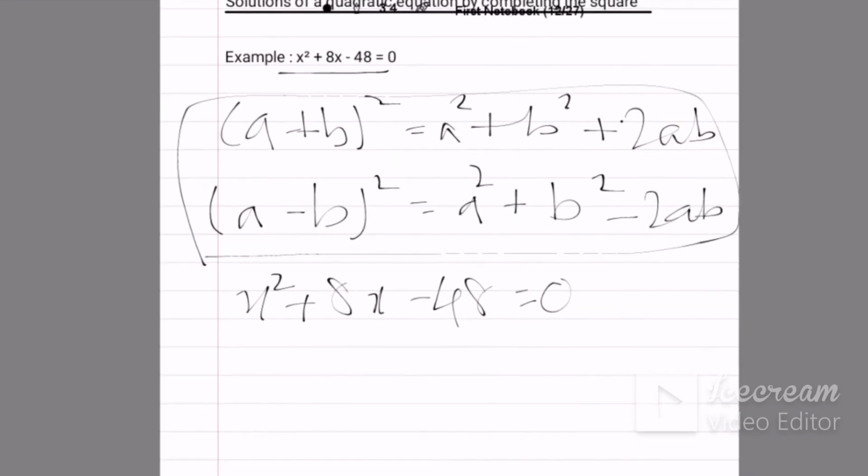Now we have to split this equation number in such a way that these two terms and that number gives us a complete square, right? Now if you see, this is the x square. Suppose we take x as the number here, a. In place of a, we take it as x. In place of b, we do not know which number will come there, right? But we can guess it from this thing, that is 8x.